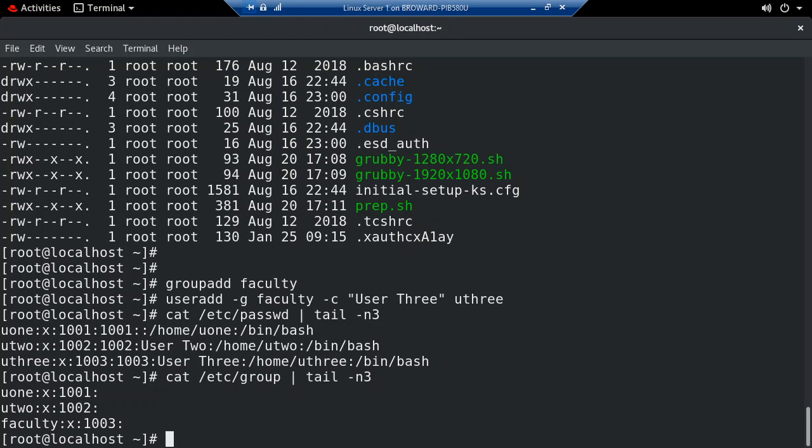So I can see user 3 has a primary group of 1003. To see what that group is, you have to look at the /etc/group file and find 1003. So user 3's primary group is called faculty. There's my friendly name, my full name. There's my primary group.